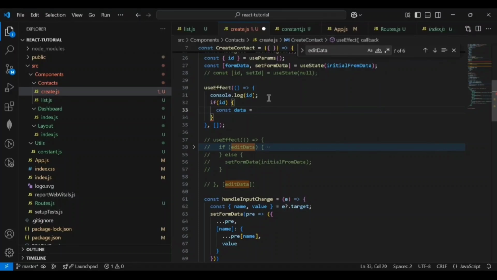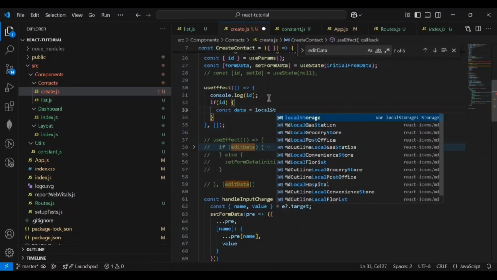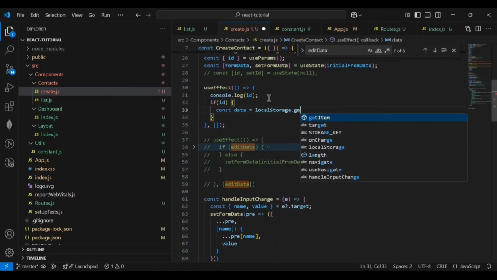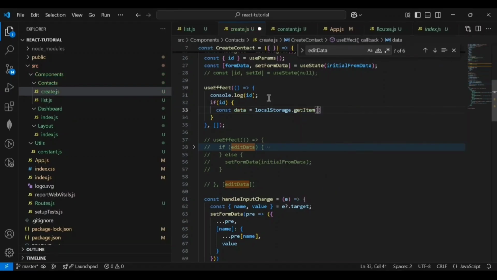If we have an ID in the URL, we are considering it as edit, and we are just getting the value from the local storage and trying to map that data into the form data.